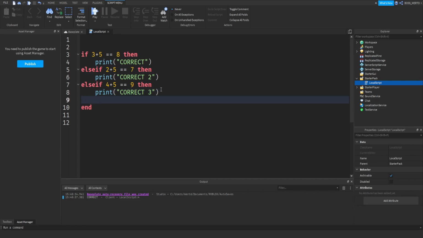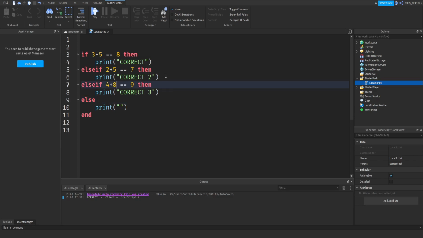And now we have one more thing called else. And else is basically the same thing as else if, but it is not bound to any conditions. Okay, so we have conditions, as you can see right here, and this else has no condition. Means if this is false, if this is false, and if this is false, then it will automatically go to this one. It does not matter whether it has a condition or not.